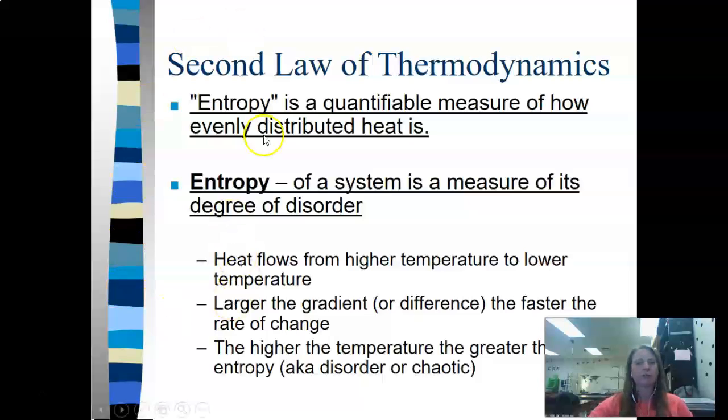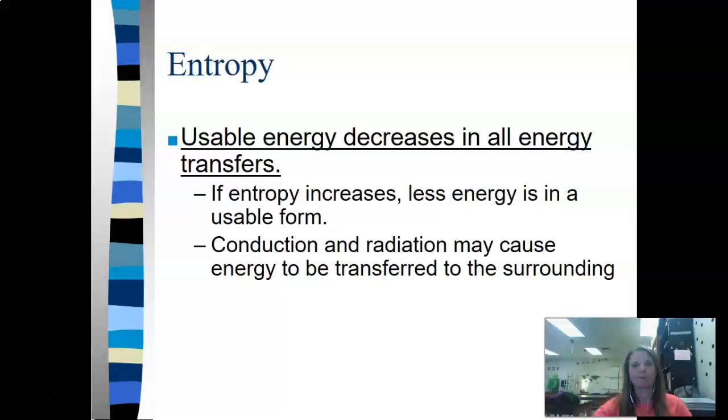And so entropy is just the idea of a system measured in its degree of disorder. And disorder is we're thinking about the kinetic energy that is moving through a system. So entropy is usable energy decreases in all energy transfers, meaning that not everything stays super hot all the time, that it cools off. A volcano that is erupting at some point is going to lose its heat, whether it's just because it's run out of a magma source or whatever, so it becomes a lower energy.